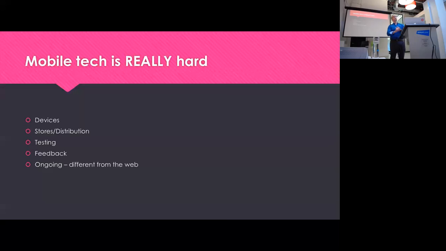So if your app goes out and you get 100,000 downloads in the first week, it's like drinking from a fire hose. How do you sort through that information? If the app is reporting back metrics to a central repository where you can sort through it, how do you weed through that data? Are you using an external package? Or are you doing it customized? Are you really getting the data you want to get? Are you getting your full crash reports? So there's a lot of things to consider just on that point alone. And like I said, it's ongoing.